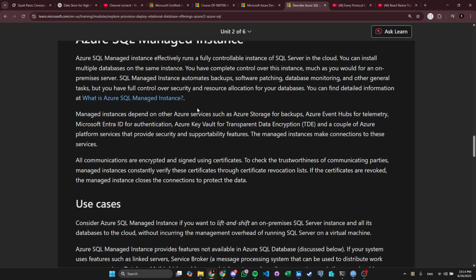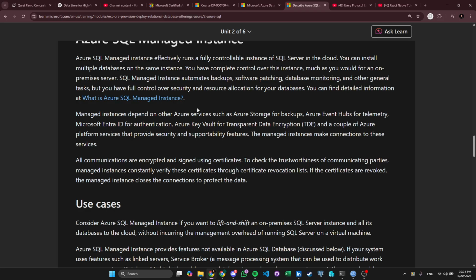Managed instances depend on other Azure services such as Azure Storage for backups, Azure Event Hubs for telemetry, Microsoft Entra ID for authentication, Azure Key Vault for transparent data encryption, and a couple of Azure platform services that provide security and supportability features.